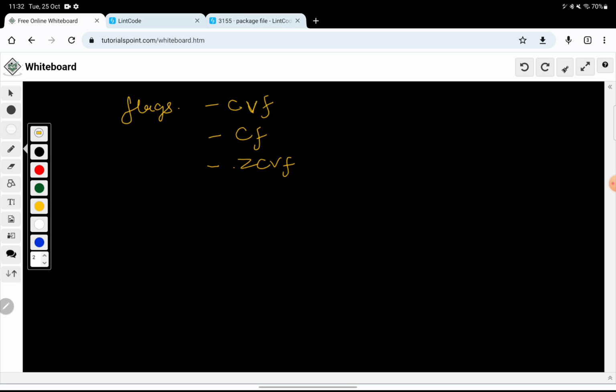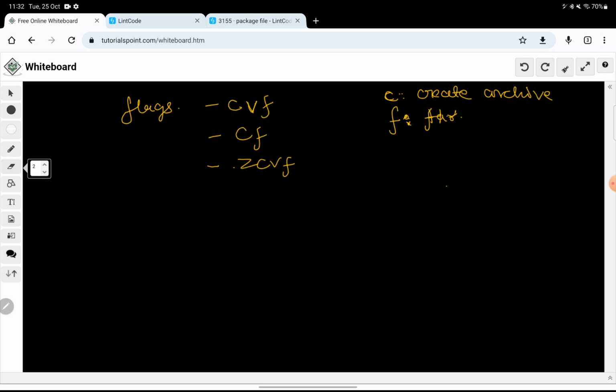What are these? c is used for creating an archive. When we are creating a new archive we use c, create archive. And what is the use of f? f is used to denote that we'll be giving a file name for that tar.